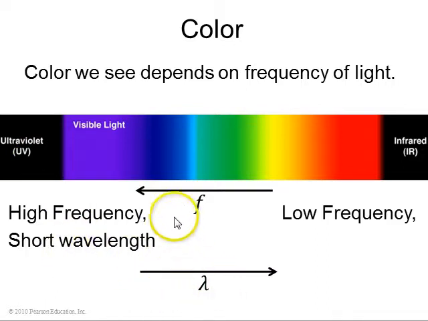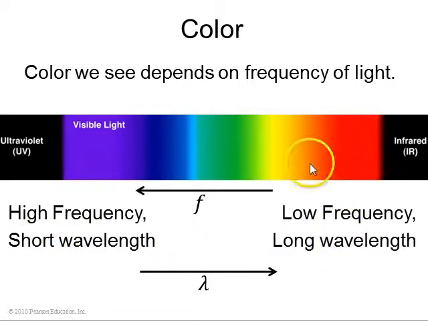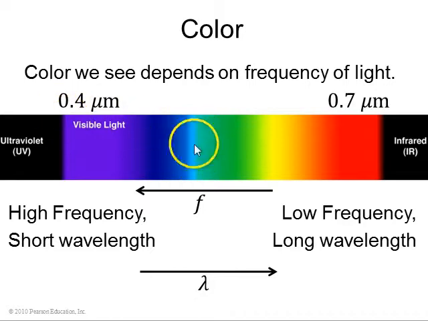The speed of light is generally a constant, so if the frequency increases, that means wavelength is shorter. So short wavelength would be this violet, longer wavelength would be red. And just to give you the numbers, 0.4 microns, so that's 0.4 millionths of a meter. That's about half of a thousandth of a millimeter is the wavelength of violet light. The wavelength of red light would be about 0.7 microns. Again, less than a thousandth of a millimeter.